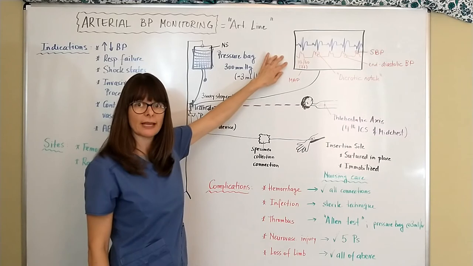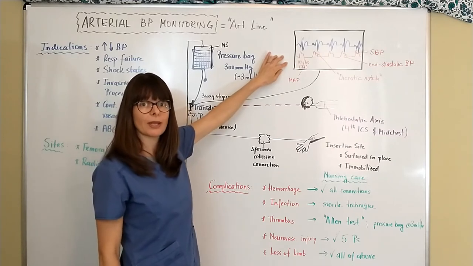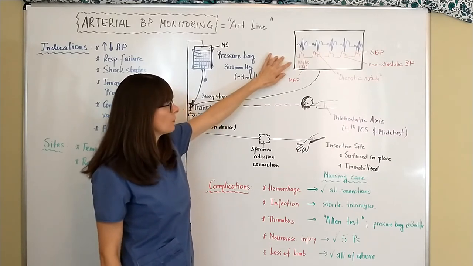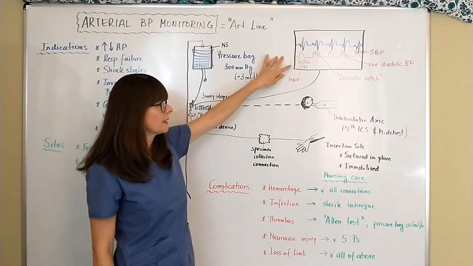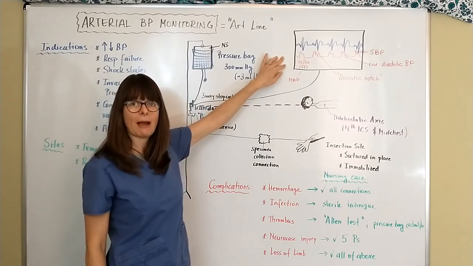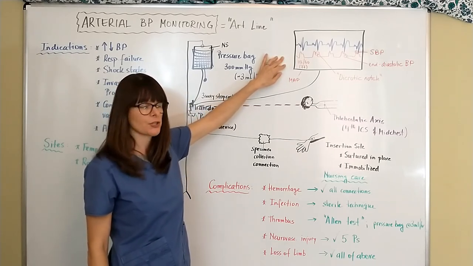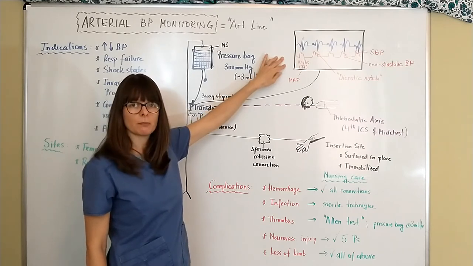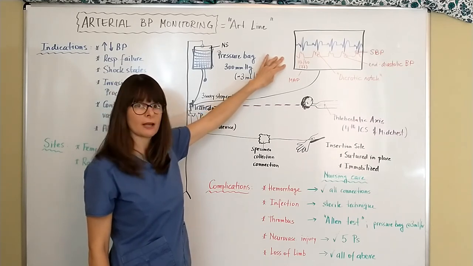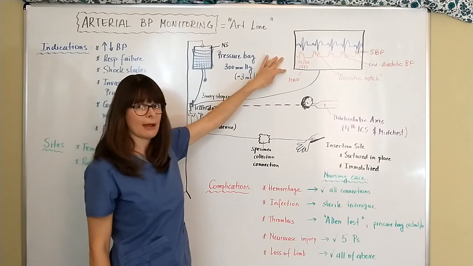And then you will most likely have a reading that will give you the patient's blood pressure. In this case this patient is not that critically ill or at least on their way to getting better with a blood pressure of 112 over 60. And then in parentheses you'll always see the MAP, the mean arterial pressure, and that really applies to most blood pressure monitoring not only to the art line.